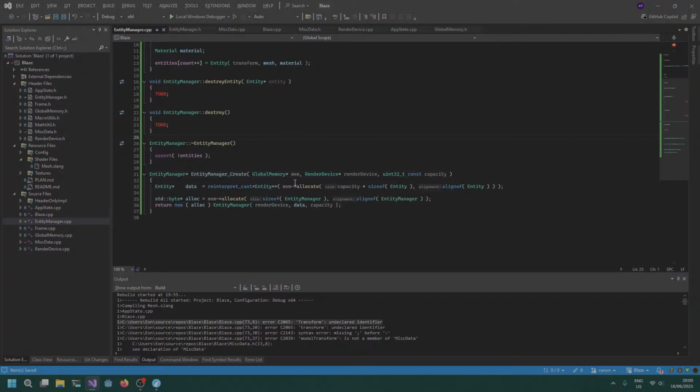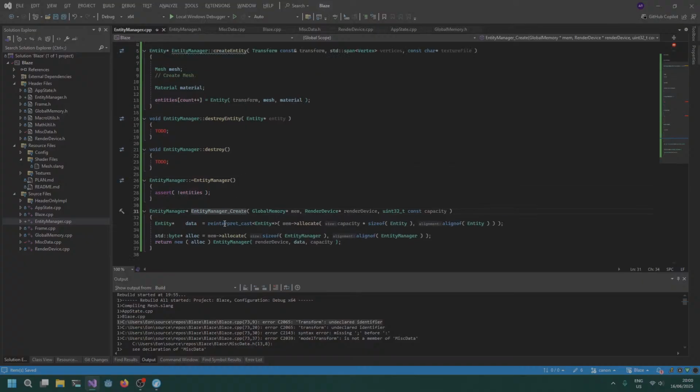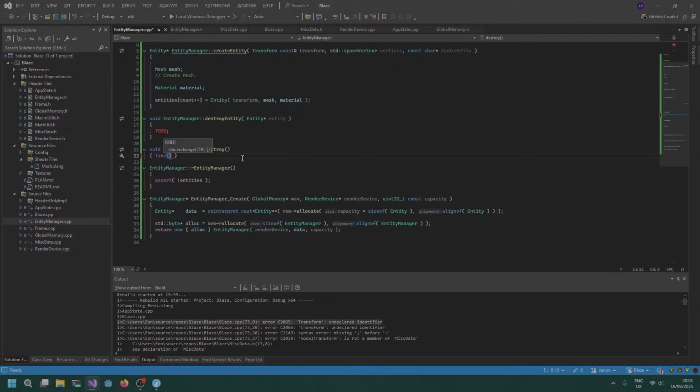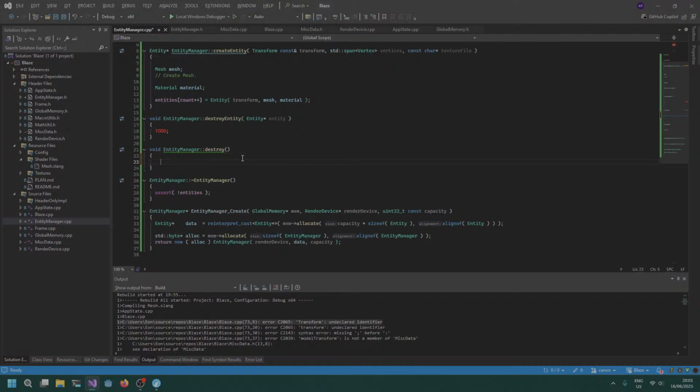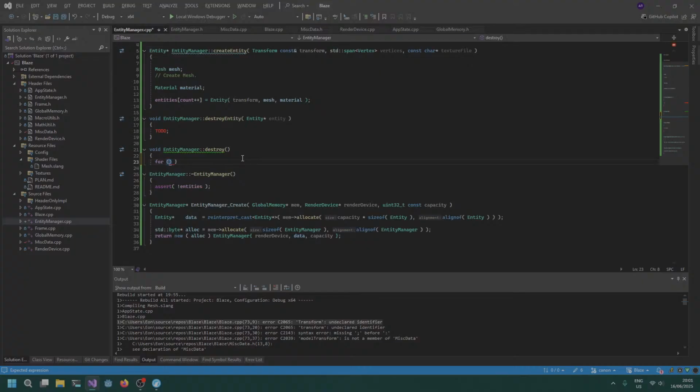Okay. What next? Once entity manager create is done, this gives us an entity manager. This entity manager needs to be destroyed, so that is here. This destruction will involve doing a for each.